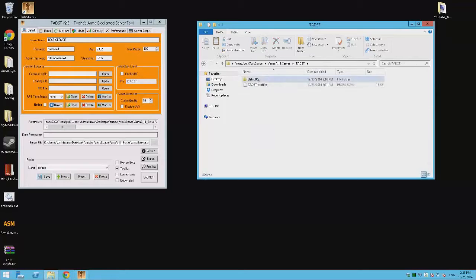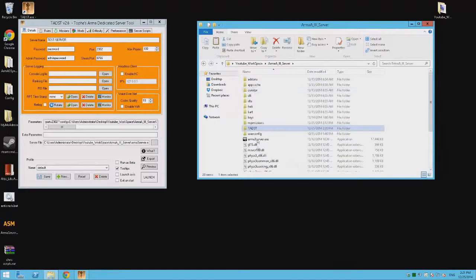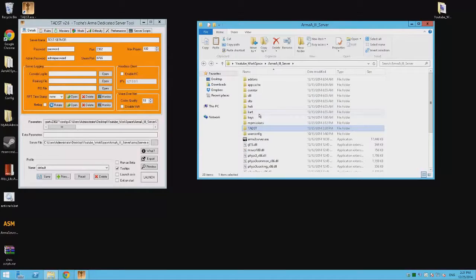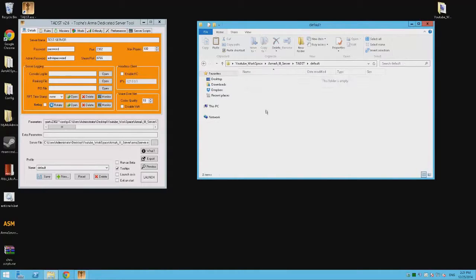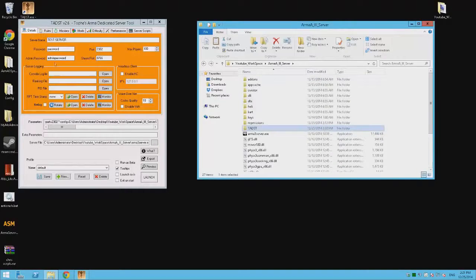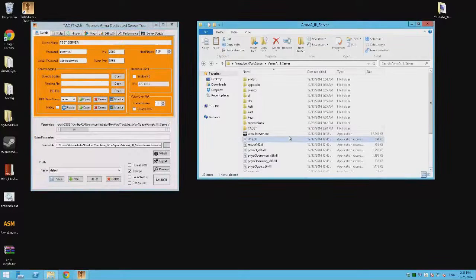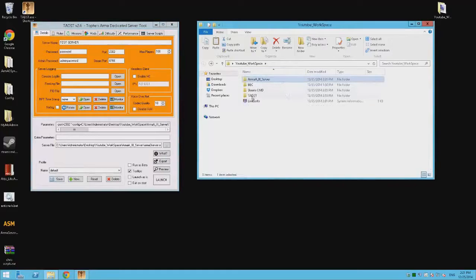So inside here now, it hasn't created them yet. Or has it? Sorry, that was a pre-configured file. Nah, I haven't launched the server yet, it hasn't made it. Right. But as far as the TADST tool goes, that is all that's required on your end.